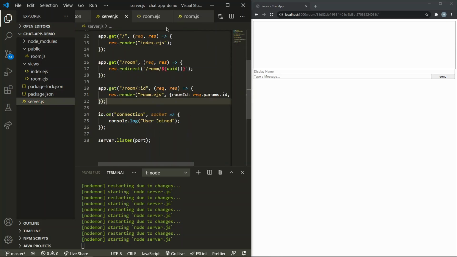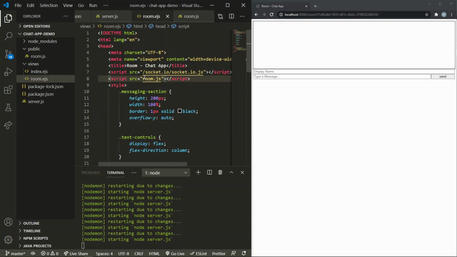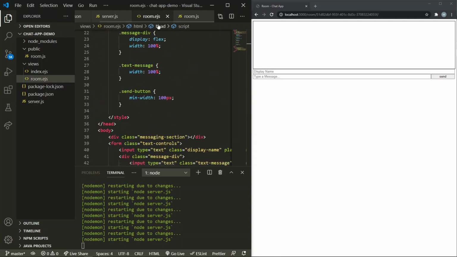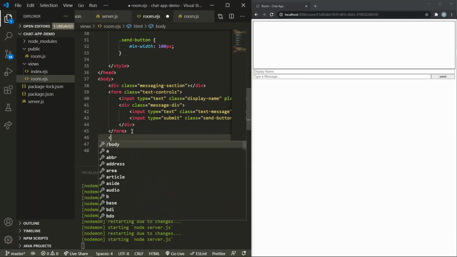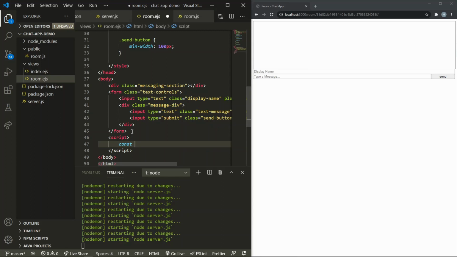And now that's good. And we can access those variables in our room.ejs, so we can just add a script tag at the bottom, and we can write const room ID and set this equal to this. It should be exactly this.